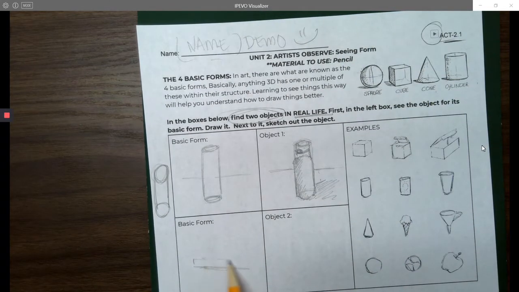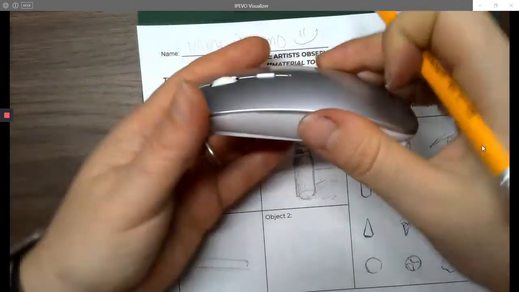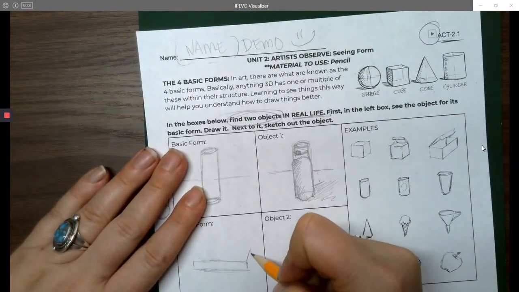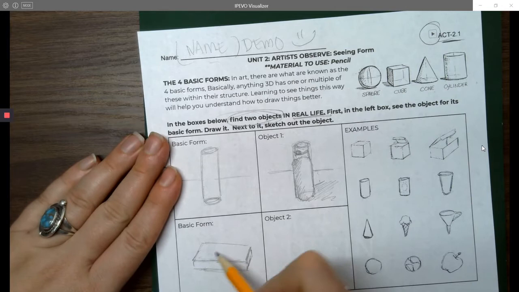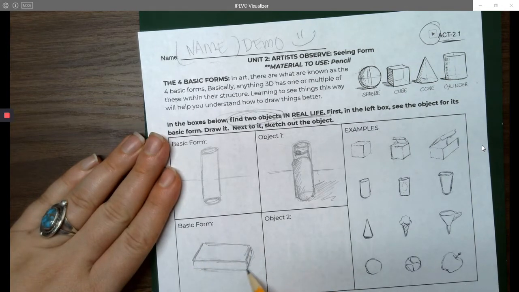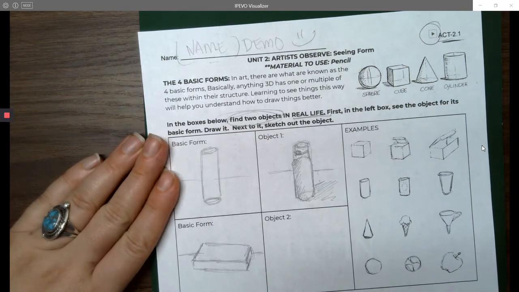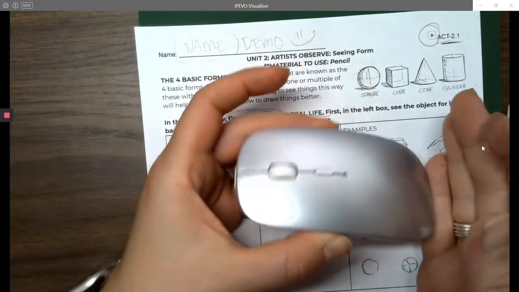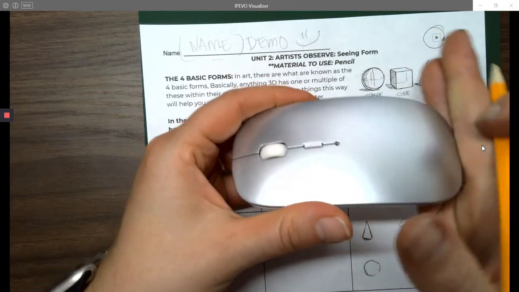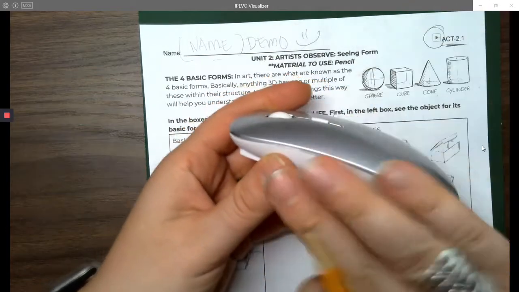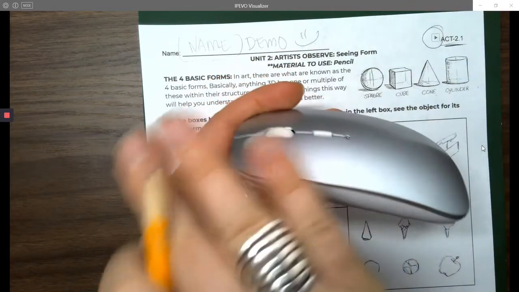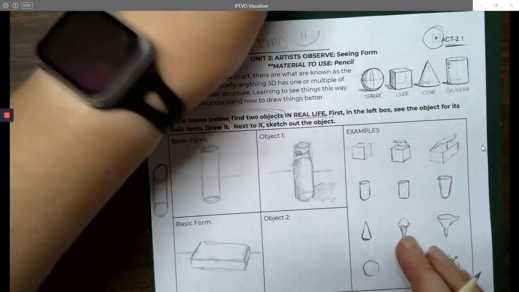So I've got my side of the mouse, this side, okay? So I'm looking at it from the side. I see a little bit, and it's sitting in space like that. It's really flat and wide, all right? So it's almost like a cereal box laying down on its side, all right? Now, some of you are like, Miss Ernie, how the heck are you seeing a cube here? Well, we've got four sides, two long sides, two short sides, so it's a rectangle. And then it's got sides here, right? So it's got a six-sided surface to it. So that's what I'm going for, okay?